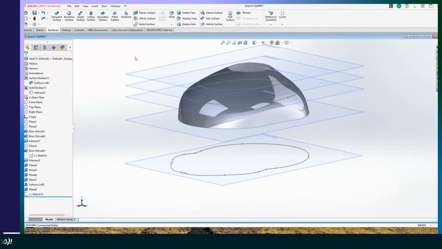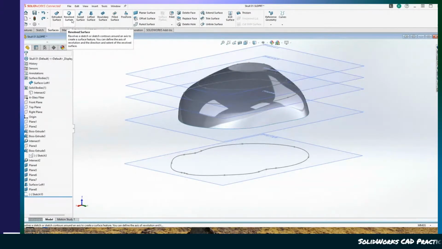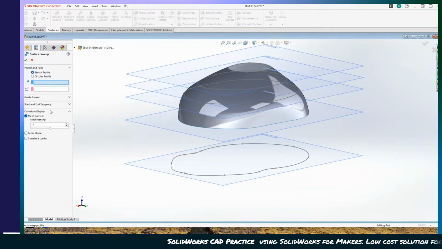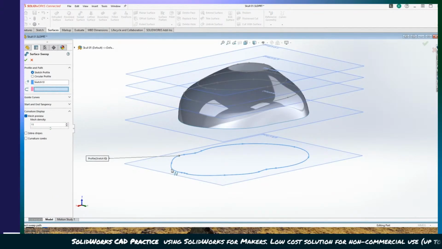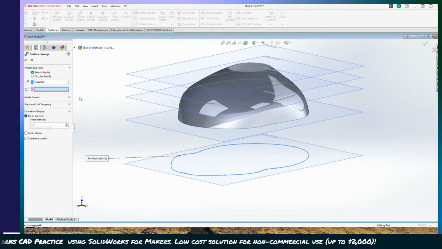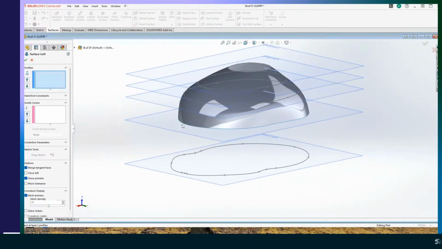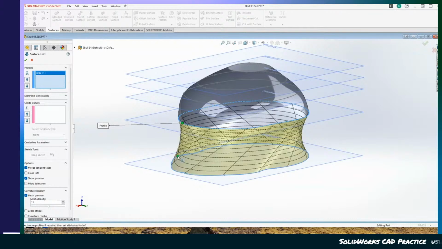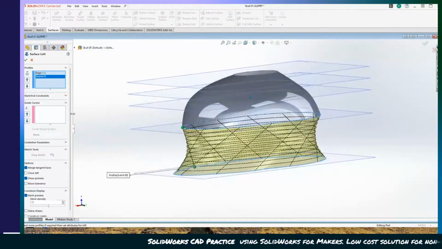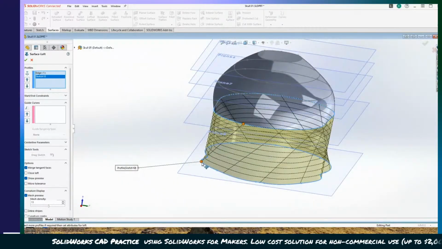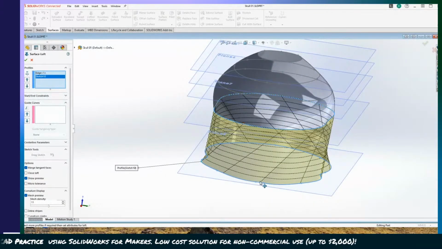I just keep forgetting the actual functions that I've used. So I started off doing this, and that was wrong. So was it lofted between here and here? Yeah, I think it was. Now, I don't know how. Oh, that's the problem. Move this point over to here in the center.